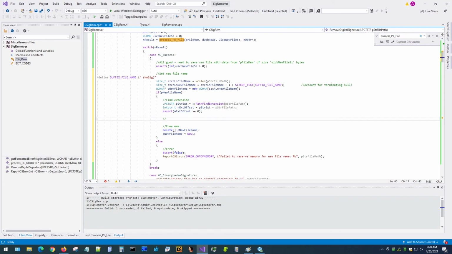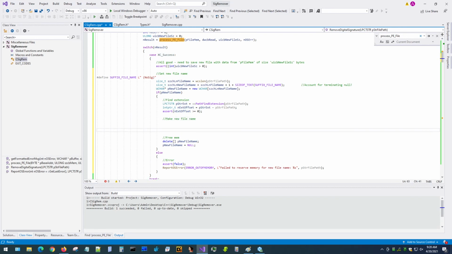And then lastly, we need to make the new file name. Now I'm going to use safe string printf provided by the library, by the Win API by Windows. So we need to provide our buffer, which we just allocated, the new length.